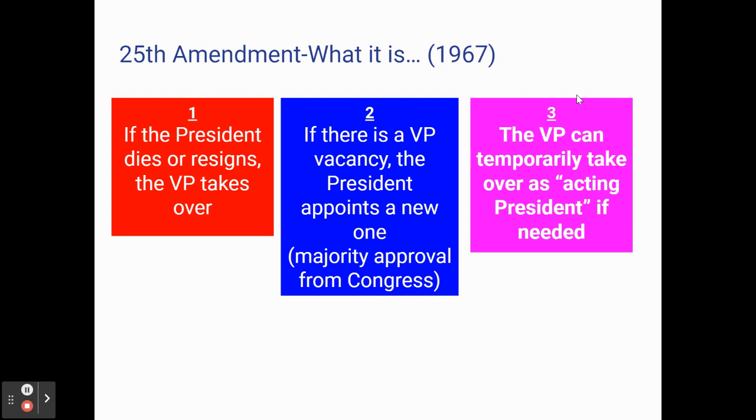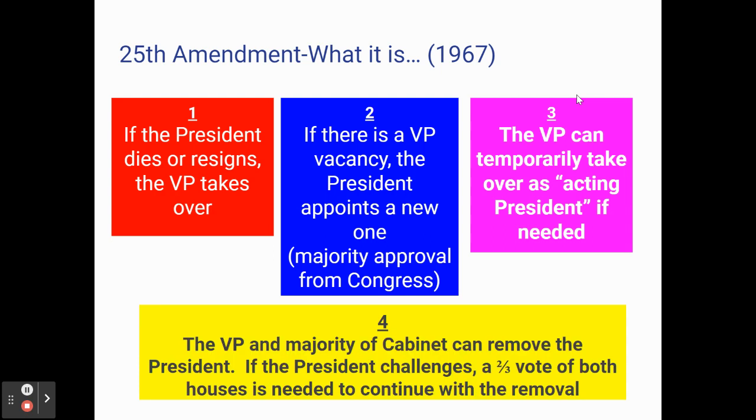The third thing that it does is it specifies that the vice president can temporarily take over as acting president and then return back to being the vice president. So this might come up most frequently when a president has some sort of medical procedure and maybe is going to be under anesthesia. The vice president can tap in and become the president with all of the powers of the actual presidency. And then when the actual president is feeling better and is okay to make decisions again, they can tag back out and the vice president goes back to being the vice president and the normal president ends up being the president again. Right? This periodically happens as presidents have to undergo medical procedures and things like that.